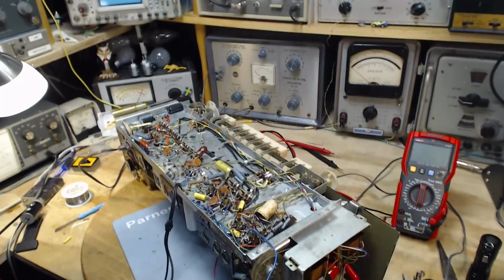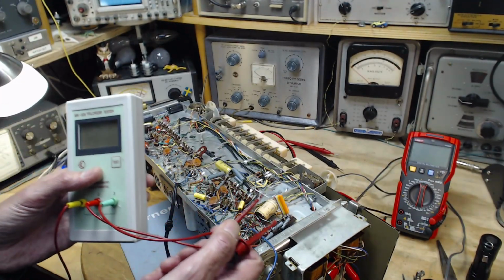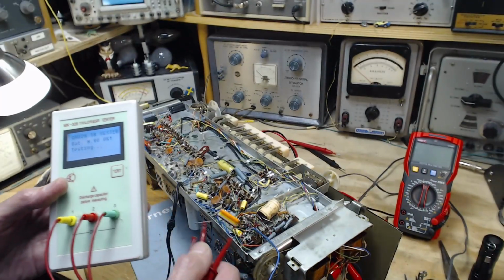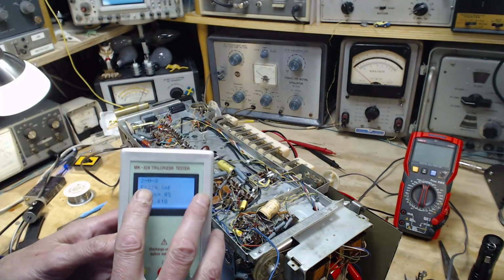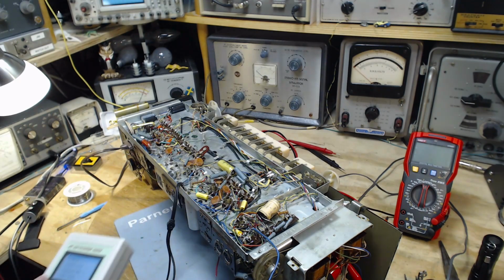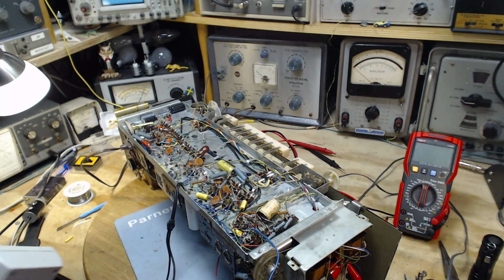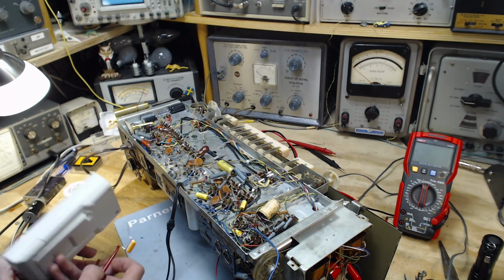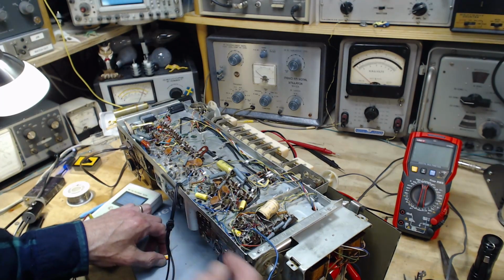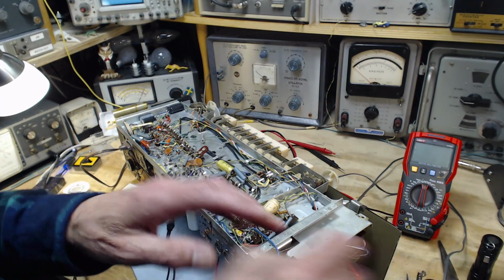Okay, I've got my 330 nanofarad capacitor here. I just want to check it because I have a hard time with that color coding. And there it is, 324.5 nanofarads. Good. That's going to do it. This is a 100 volt capacitor. I'm going to cut this guy out and we're going to give him a test.